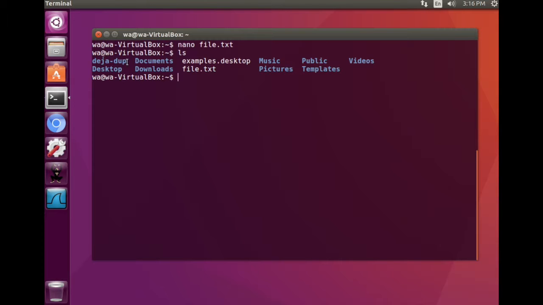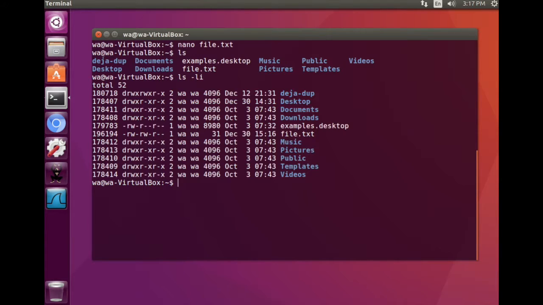Now let's see if that file is actually there. I do the ls command, and I see that file.txt is in fact in there. The next thing that I would like to do is see what the permissions are. To take a look at the permissions themselves, I can run ls -li for the list, and it's going to give me all contents inside that directory.